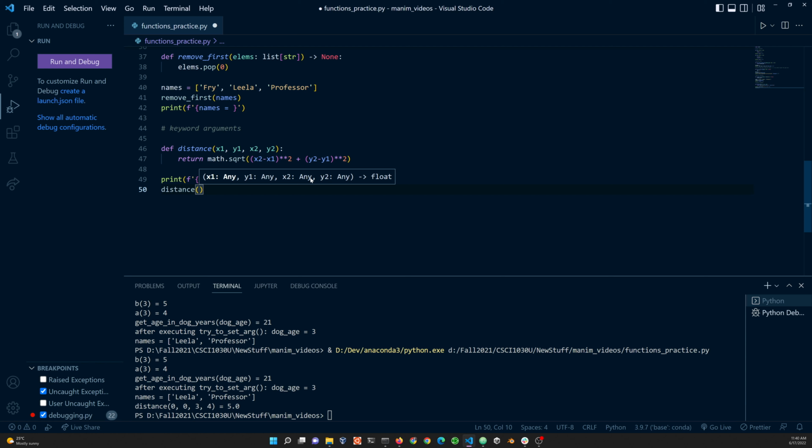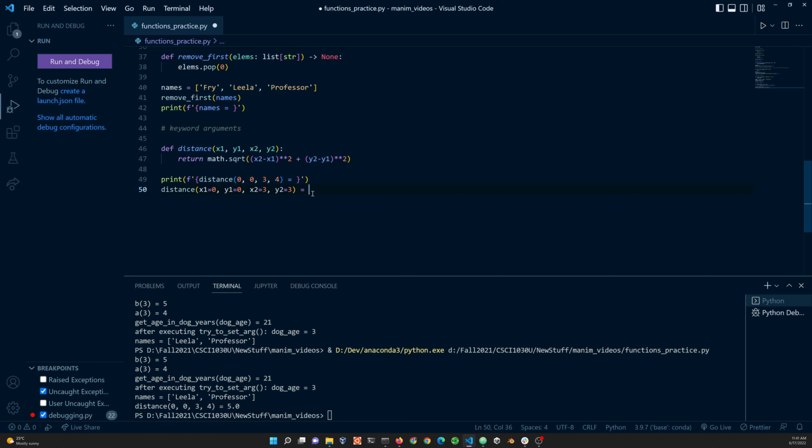And so one of the things that we can do is call this function by specifying the arguments using names. So for example, if I want to set x1 equal to 0 and y1 also equal to 0 and x2 equal to 3 and y2 equal to 3, I'm calling the same function with the same arguments, but now it's a little bit more readable because I know x1, y1 are 0, 0. Like maybe I put x1, x2, y1, y2. In that case, this function here is going to be very different, whereas this one over here would still work. So you can reorder the arguments if you want to. They don't have to be in the original order.